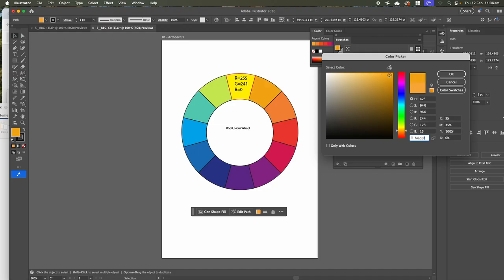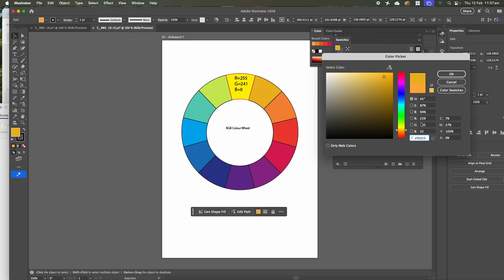Still a bit mucky. Maybe I need to come back here. Still a bit icky. Maybe over here is going to look better. I think I'm kind of happier with it. Something like that. So it should feel like you're stepping around the colour wheel.